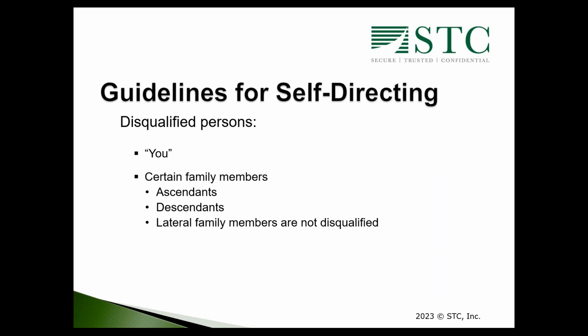So let's just take a quick look at who disqualified persons are. And you'll see the first one is you. You and your retirement account are separate and distinct entities. So your retirement account cannot do a direct transaction with you. And if you are married, this includes your spouse. So for example, let's say you own a vacation rental property in Myrtle Beach, South Carolina. Your retirement plan cannot purchase it from you. And if your retirement plan owned it, it can't sell it to you either. So you are a disqualified person to your retirement plan.